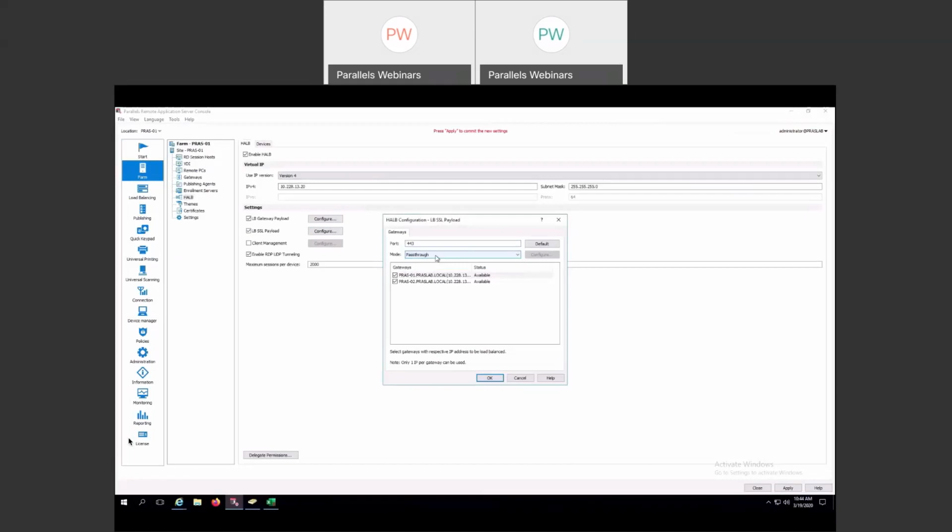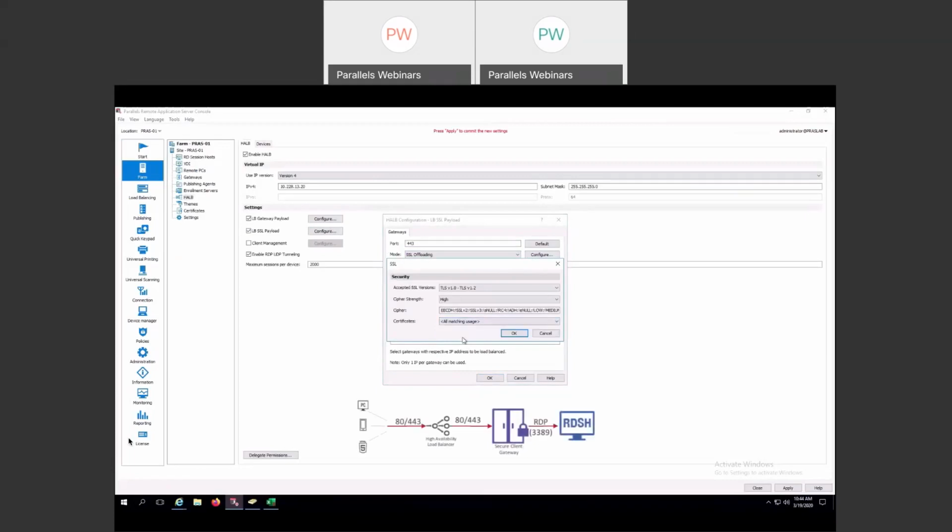If I set it up to SSL offloading, I have to remember to check the gateways again and then go to configure. And then I have the SSL settings here. And again, I could see a list of certificates here, but only if they had that HALB piece checked, right? So just to remember how our ports work, if you're just going through pass-through, you're coming into the load balancer over port 443, most likely. You're coming out of the load balancer over port 443 with the SSL certificates and encryption still intact. And then when I hit the gateway, it will handle the decryption there.